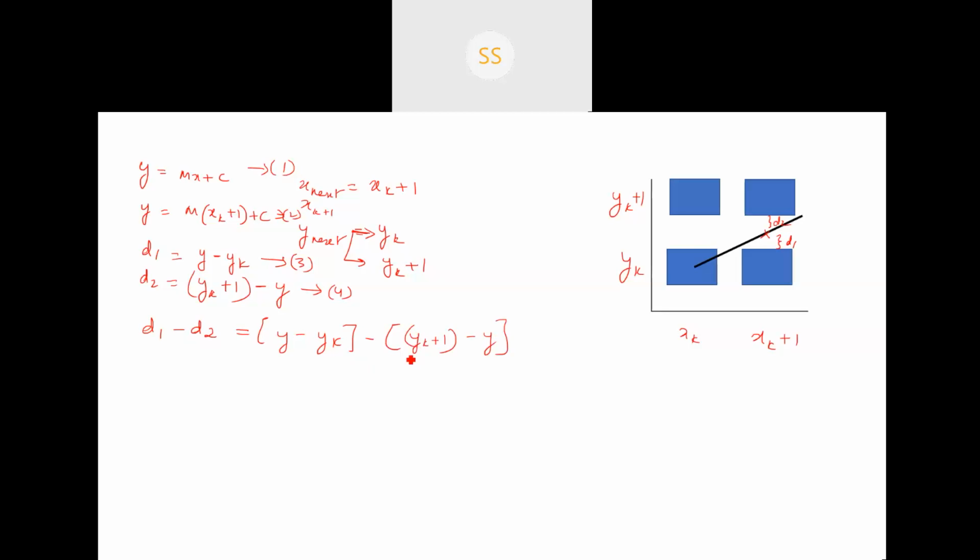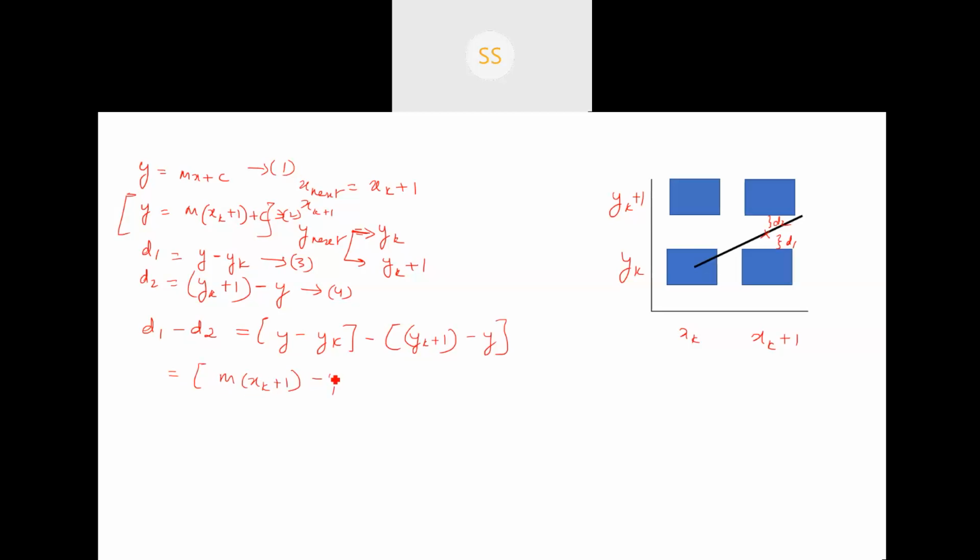Okay, now what is this y value here? I already have my y value. Y is equal to mx plus c. Or when you write it in terms of xk, it can be written as y is equal to m of xk plus 1 plus c. Now I'm going to substitute equation 2 for my y value, such that I'll get y is said to be m of xk plus 1.